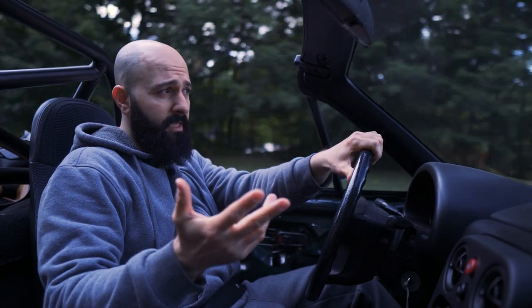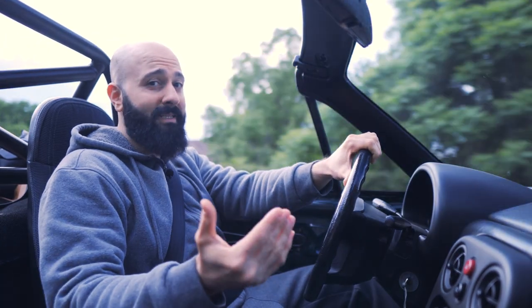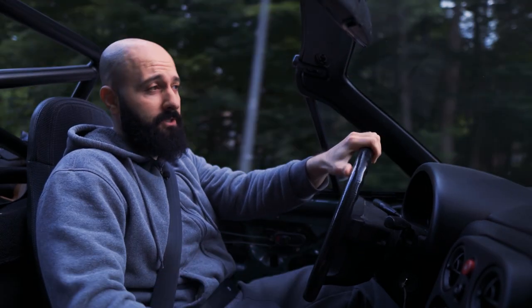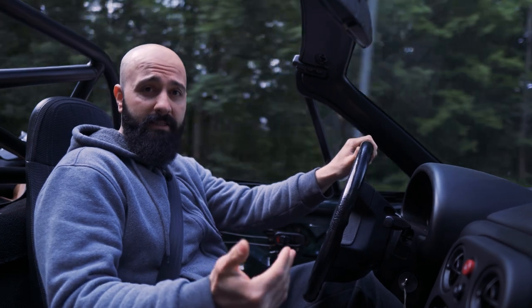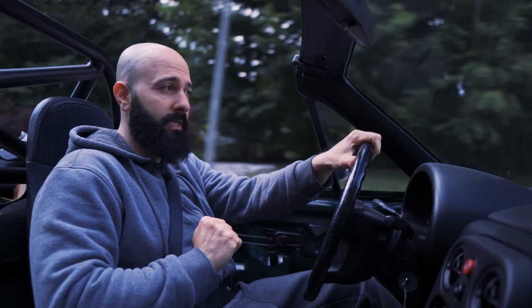So yes, we did just add a whole bunch of weight, but listen, the added safety and chassis stiffness, which you can actually feel, I think it's worth it. Not to mention the looks. I think it actually looks better too. Now the roll bar is only one part of a safety system. You're gonna need proper bucket seats and harnesses to keep you in place. And that's exactly what we're gonna do next, which I'm actually genuinely excited for.